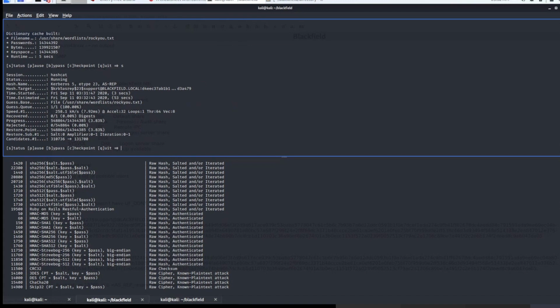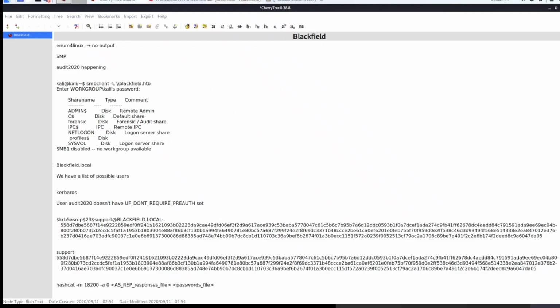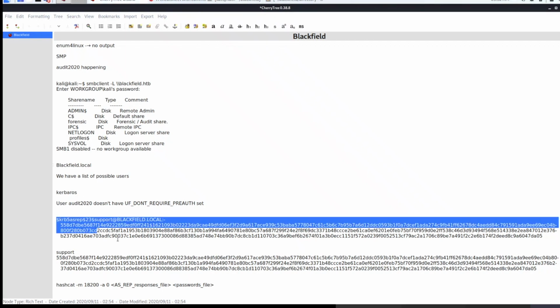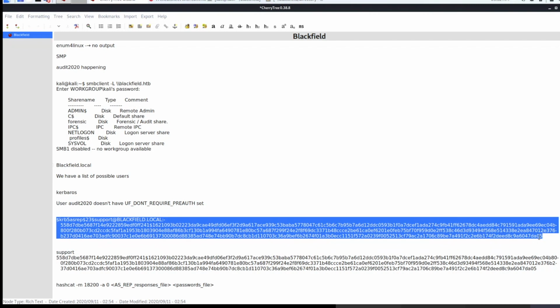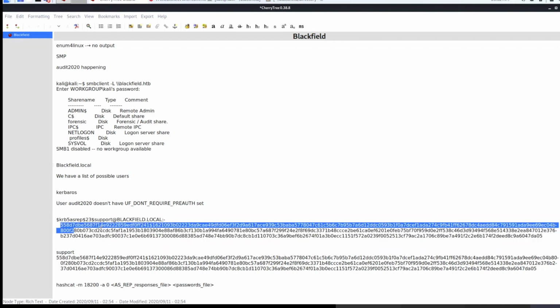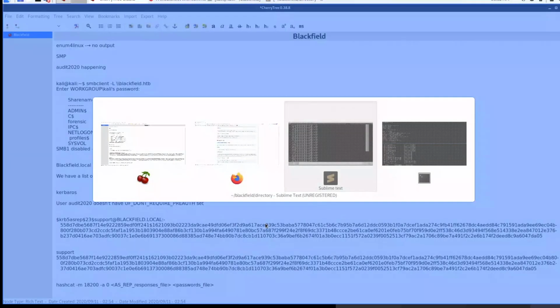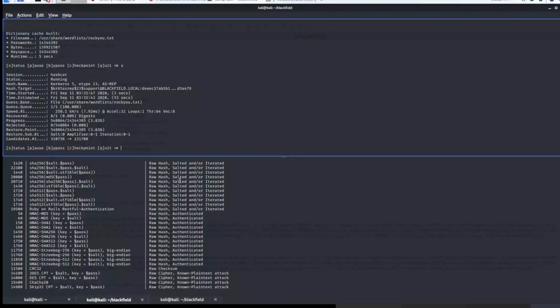What our mistake was is we had to copy starting from here and ending at here. We copied the hash from here to here, and Prakash was right. Actually, we had to mention krb5asrep also there to get the correct hash. That was the mistake that we had been making.